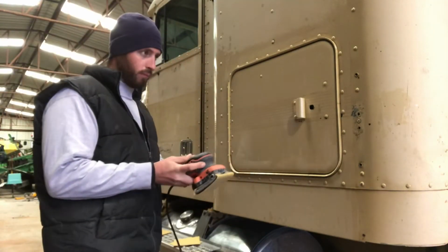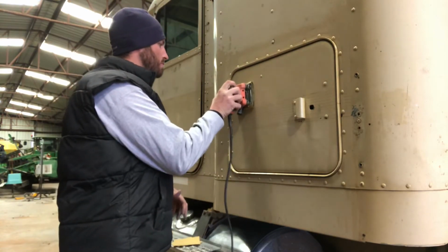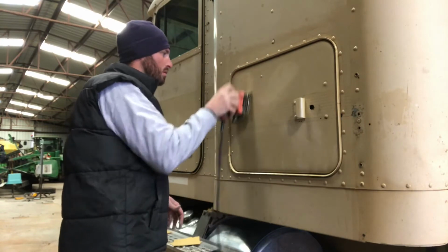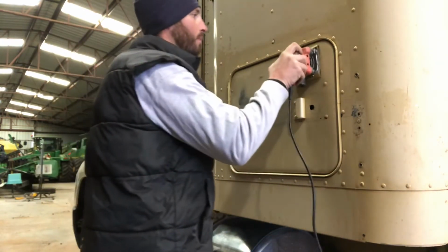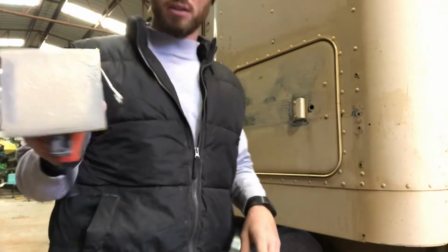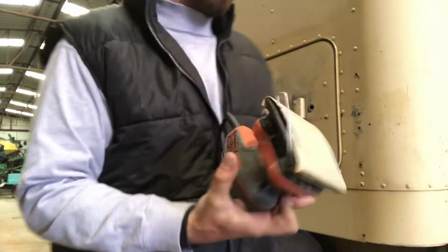Okay. I'm going to start here on a big spot. Yes, this is an absolute nightmare. I think it's time for a new sheet. See, that's just all sorts of gunked up with dirty stuff.